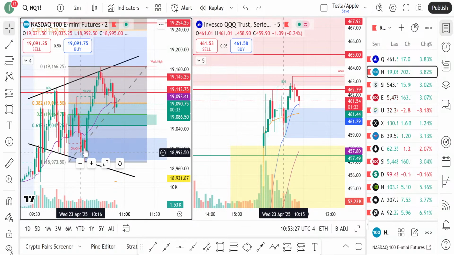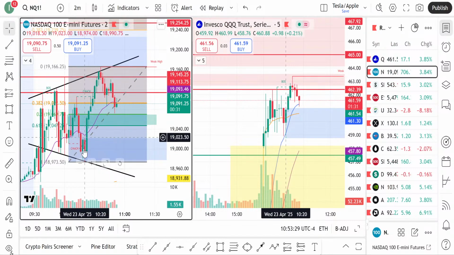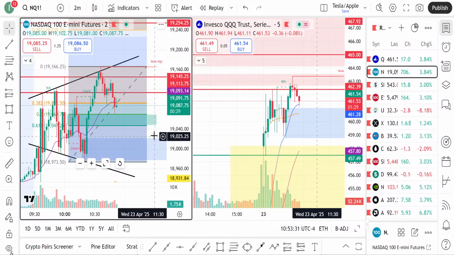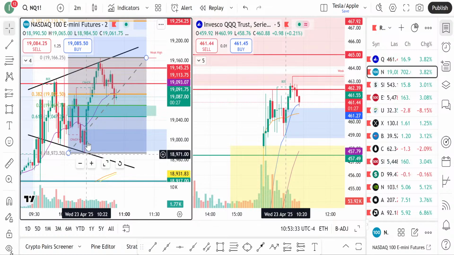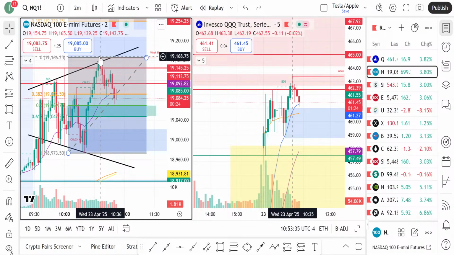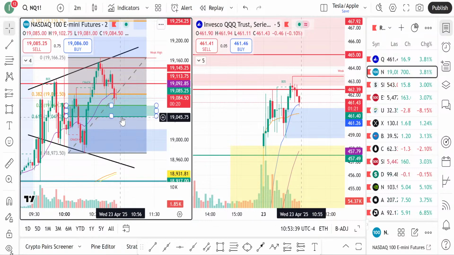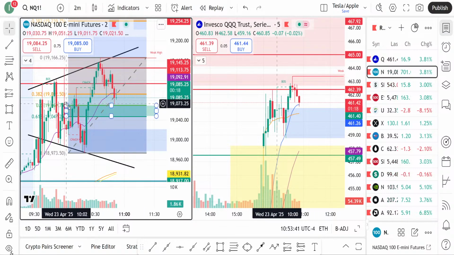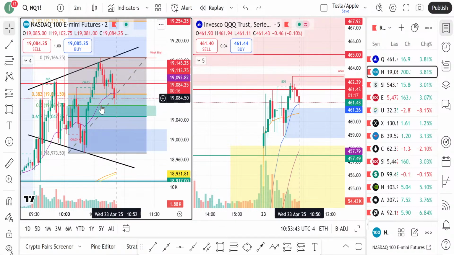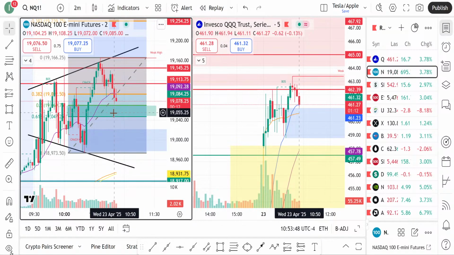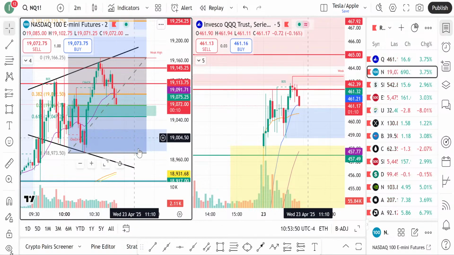In this case, we saw a strong move going up here. So I'll mark it from the very low of this move to the very high of that move, and then it gives me a location on the chart where we might see buyers stepping in strong. Now, if it comes here and we don't get a reaction from the buyers, then yeah, we're gonna come down here to this demand zone.